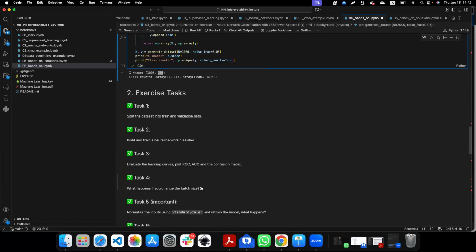Yes. And what happened? When I decrease it, the accuracy went down a lot. When I increase it to 100, it went higher, like 70, but then it didn't increase more. Okay.